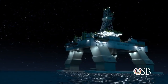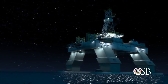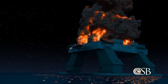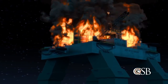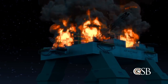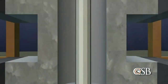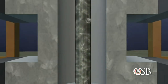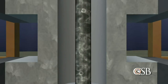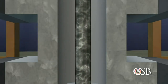At approximately 9:49 p.m., the flammable hydrocarbons found an ignition source, and the first explosions shook the Deepwater Horizon. As the oil and gas escaped the riser onto the rig, the pressure dropped in the annular space above the pipe ram. But at the same time, the pressure in the drill pipe climbed substantially. The drill pipe was closed at the top, but oil and gas continued to flow in from the reservoir below.